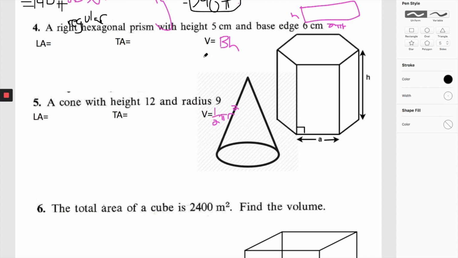So let's get the volume of this. It's a prism, so it's just the base area times height. Base area here, we can do this on top. Base edge is 6. So that means the radius of this, and we would multiply that by 3 root 3. So 18 times 3, and here's where I'm just going to be faster doing my calculator. And it's a pretty easy calculation. 18 times 3 is 54, so I get 54 root 3, and we'll multiply that by the height, and it gave that to us, luckily, which is 5.